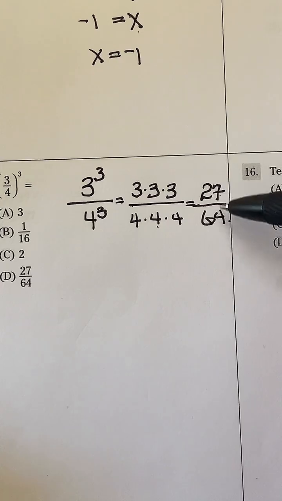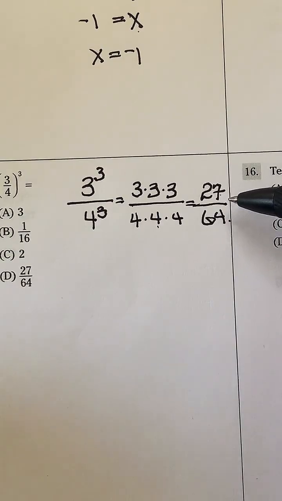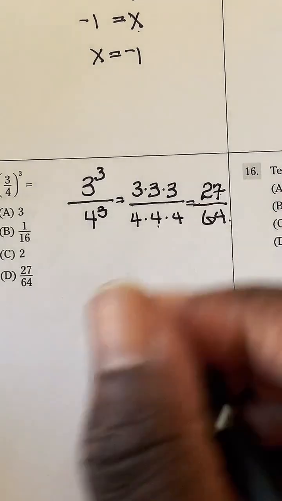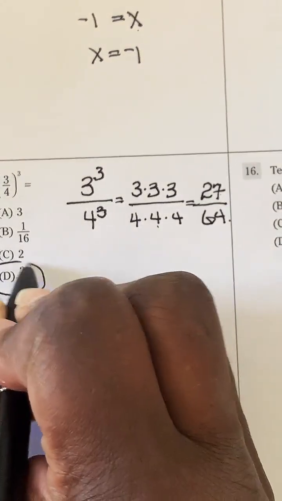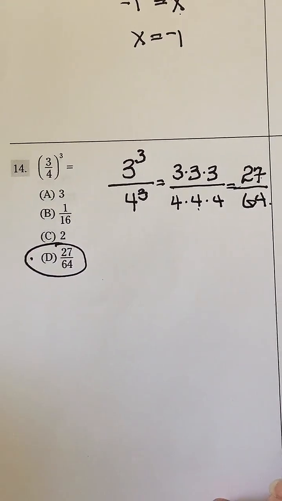Because sometimes with these fraction ones, it will get you to a point and then you're like, oh wait, I can reduce it some more. Okay, well it can't be by 2. The 2 works for the 64, but not for the 27. The 27, that's the 3 times table. So good that it cannot be simplified because the only thing they have in common is 1. So your answer is definitely D.